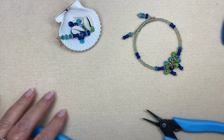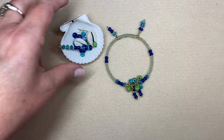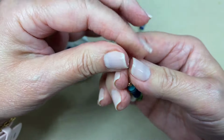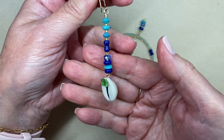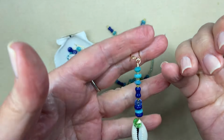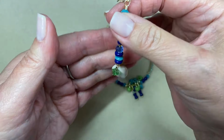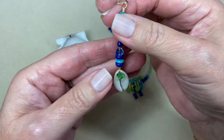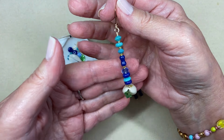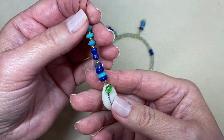That's just me. Okay, everything that we need for these little earrings is in this little seashell. Look how cute this is. I was just playing with the cowrie shells that came in the box, and I decided to make a stick earring with the drop. I know this is not a great camera angle, but this little cowrie shell just really moves like a little pendulum. It's so flirty and fun, and a little earring like this with just a white top would just light up your face and make you look polished and pulled together in the summer heat. I absolutely love the way that it turned out.